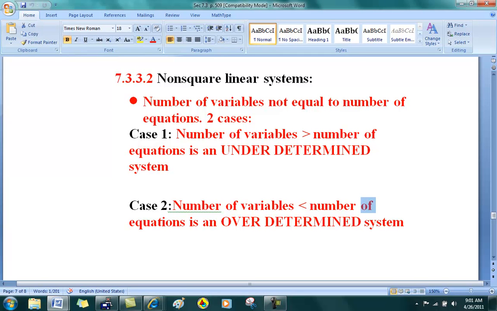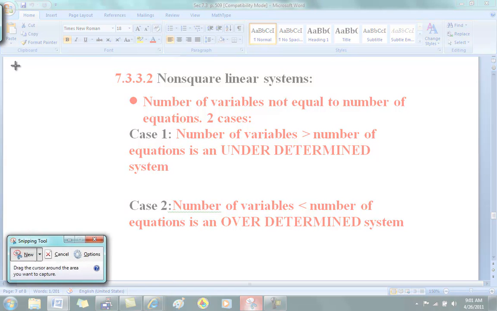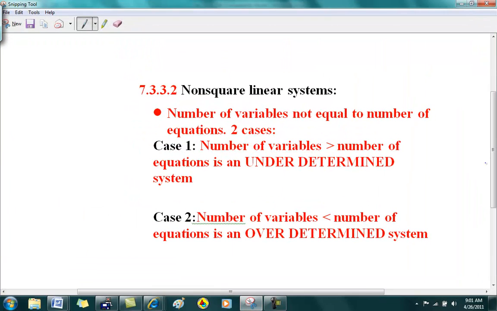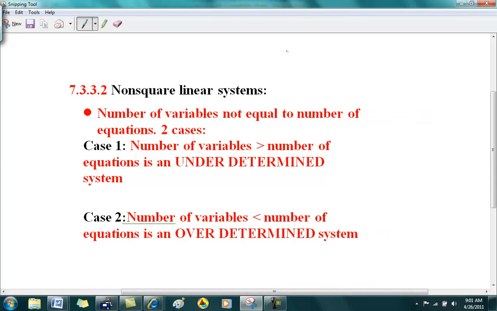Okay, so what we've done so far are what are called square systems. That is, the number of equations and the number of variables were the same. So in the past couple of examples that we've done, we've had 3 variables and 3 equations. So the system kind of looks like it's square. We can quickly show you that. So this would be like, x plus 2y minus 3z equals 2. 2x minus y plus z equals 1, and minus x minus y minus z equals negative 2. So this is a square system. It's got 3 variables, x, y, and z, and 3 equations. So it kind of gives you a picture of looking square.